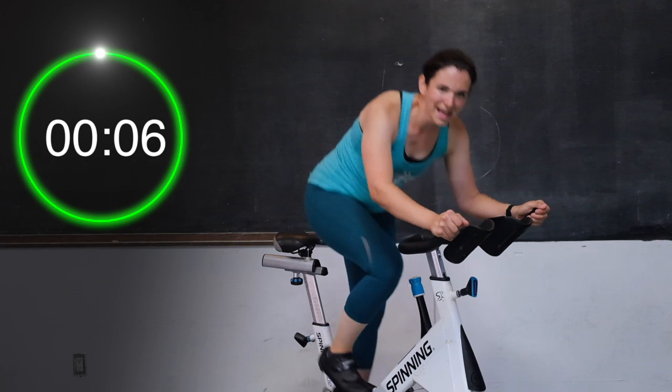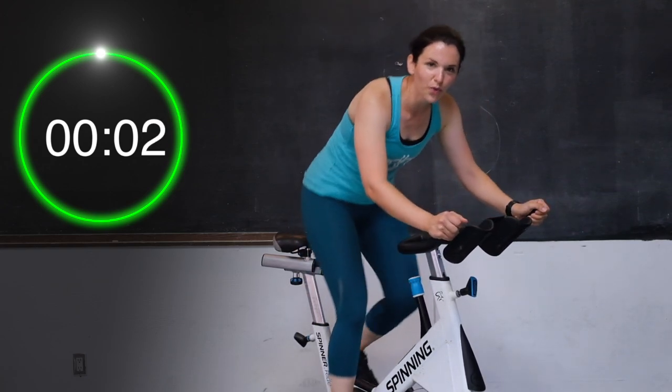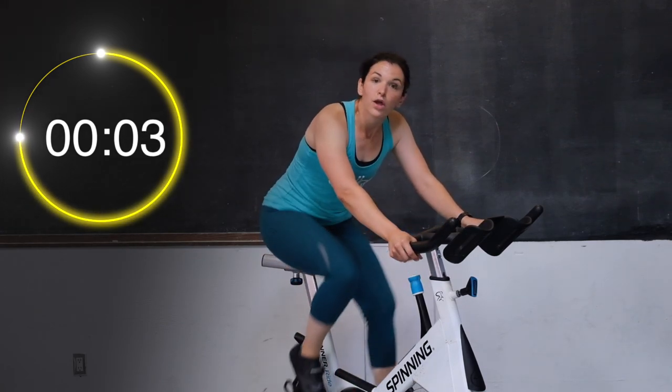Then we're going right back to that flat row in 4, 3, 2, and 1. Have a seat. Take that tension off. We have a little 10 second transition right here. We're going back to that flat row, okay? We're starting with 3 more flat row sprints.